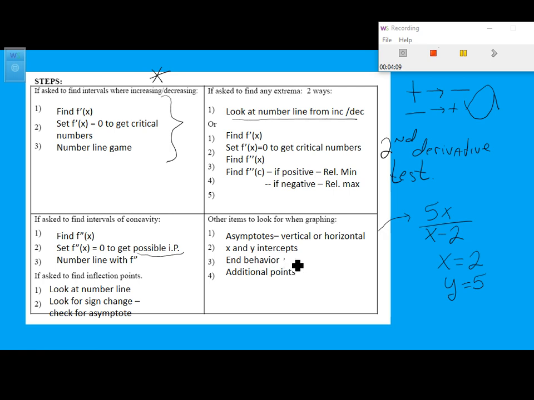We've done this a few times as we played increasing and decreasing. You look at your end behavior. For instance, if I have a 4th degree polynomial, I know that both branches are going up. So if you think about it, as we work left to right, I know this far left side is decreasing. I know this far right side is increasing. We would have to play the number line game with the middle to understand what's going on. And then if we're graphing and we're unsure, we can always plot a point to kind of see where we go. So pause that if you need to write that down, guys. Otherwise, I'm going to just keep on going on.